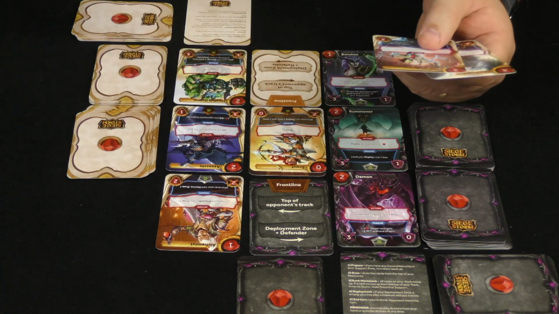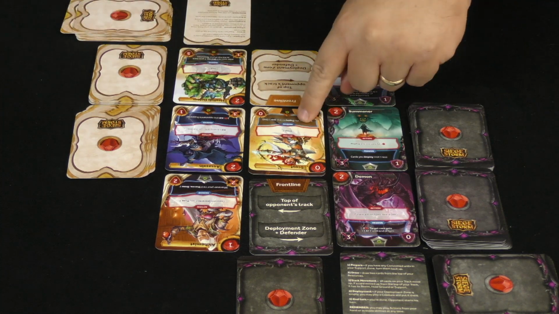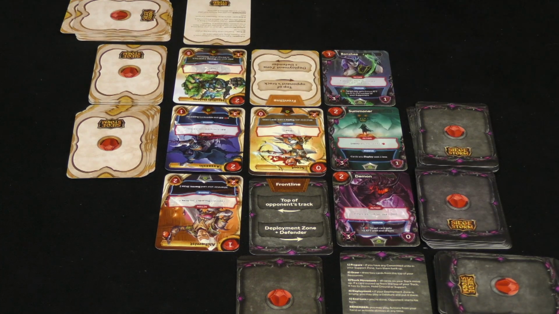I'm going to spend these 2 right here. And he has been deployed. Her passive effect is still in effect, so 1 more damage is dealt. And that will be the end of my turn.